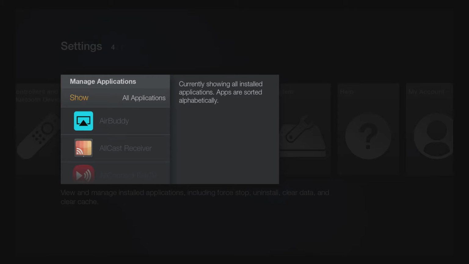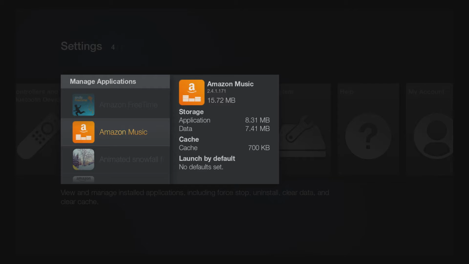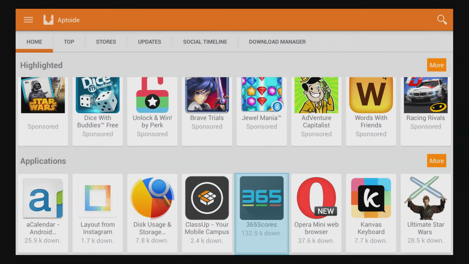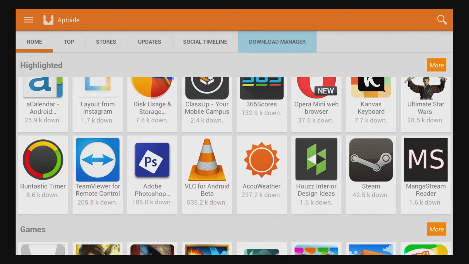If you do not already have Aptoide on your Fire TV, click the link in the description to be brought to the video that shows how to set up Aptoide. There are guides and all sorts of information as to what to do to get that in place. But once you have it in place, all you have to do to add something like TVMC is open this up. And what it is, Aptoide is an unofficial app store for Android.